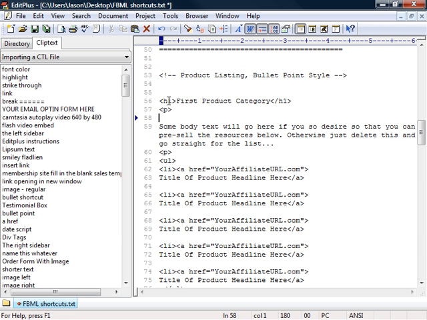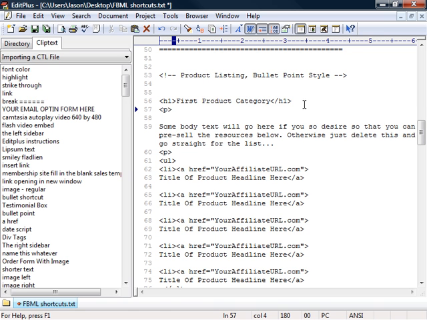So this is an H1 tag. It's just this first product category to make it a bigger header. If I change this to H2 or H3, this one and this one, or if I change this to H3 and H3, it'll have a different headline. Okay, so it'll have a slightly smaller headline. It'll be a different color slightly. And in some cases, whatever, right? So you can mess around with those if you want to.